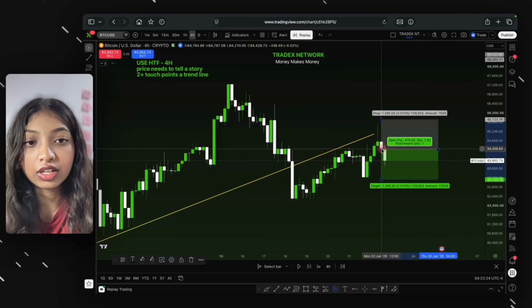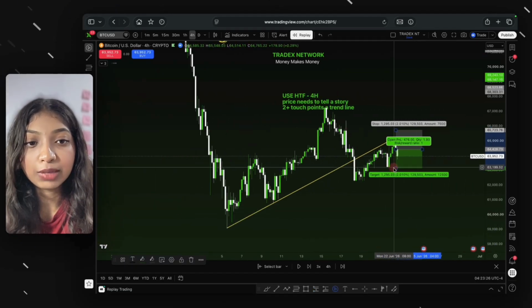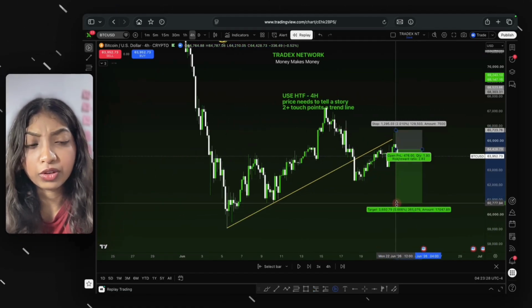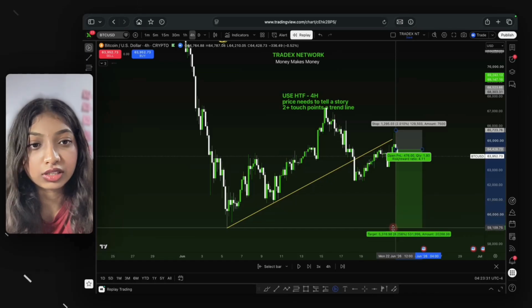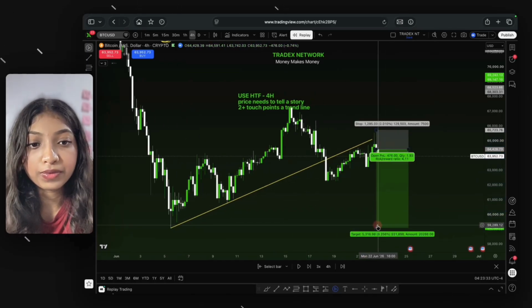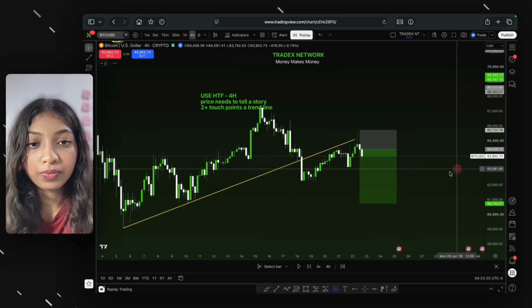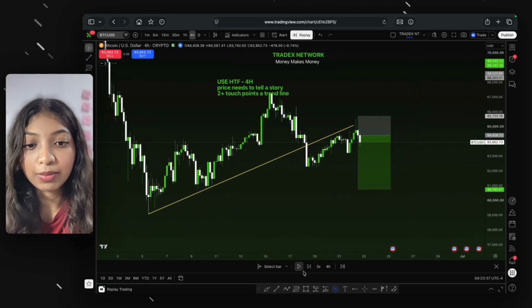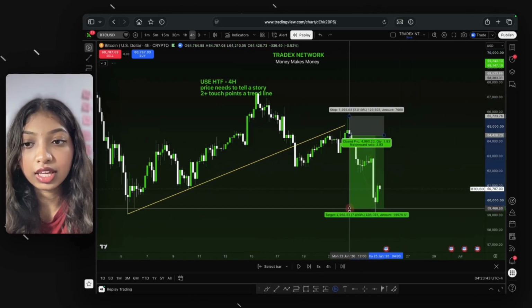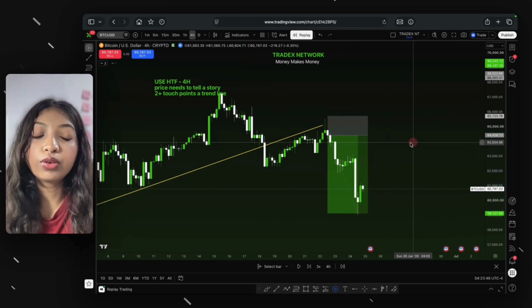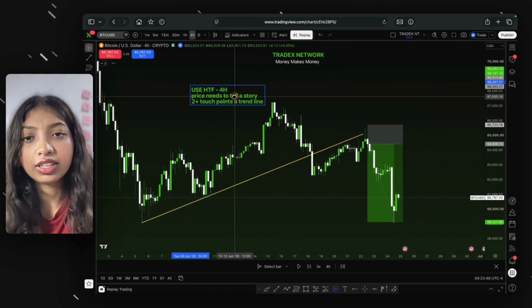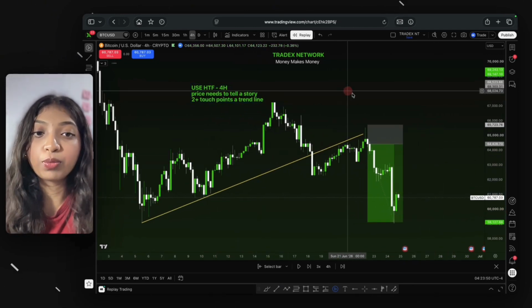bearish candle confirmation. Then we can target first TP right over here to this low, and a second TP right over to this low, and a third TP right over here to this low. So let's see if I target all the way to this low, which is a more accurate TP. Let's see what happens. There you go. Price, I think it will even hit this level. There you go. So that is how you use trend lines to make accurate entry opportunities.